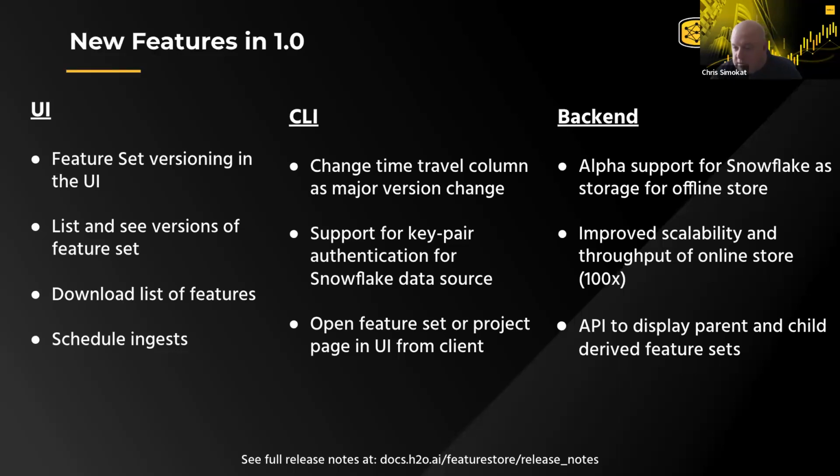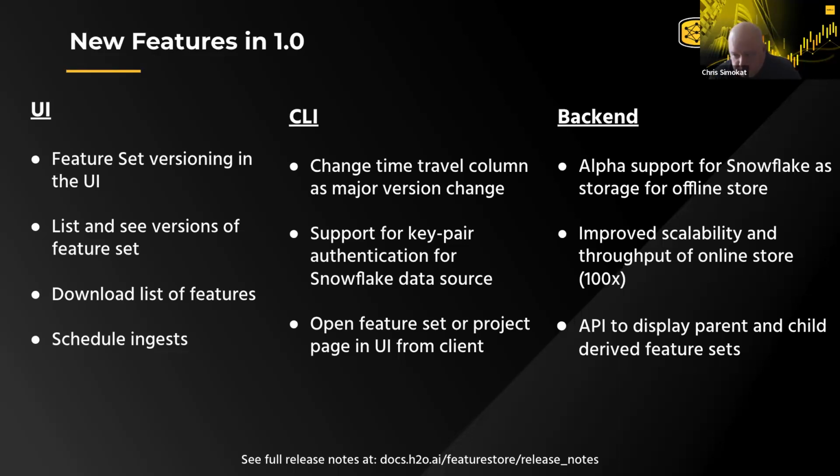In terms of some changes to the backend support, we are very proud to announce that we have alpha support for using Snowflake as the storage layer for the offline store. While we've already had native support for table and cursor objects as data sources for Feature Store, this is the first shift in terms of how Feature Store is implemented in its backend to support multiple types of offline stores. So the storage will actually be in Snowflake itself.